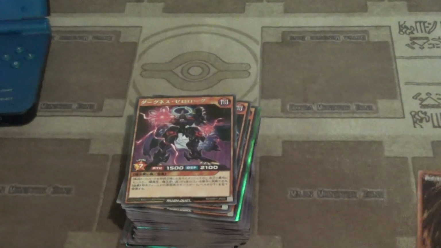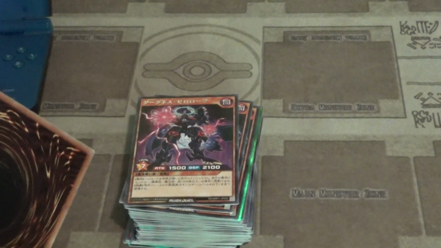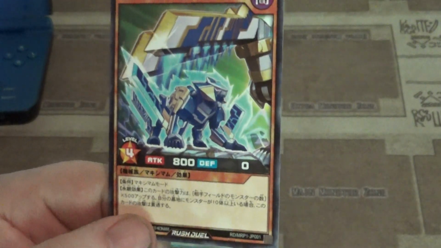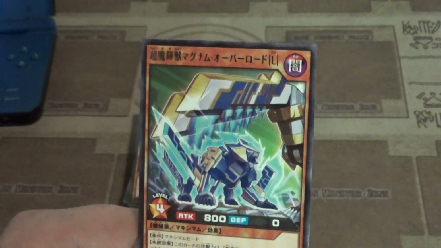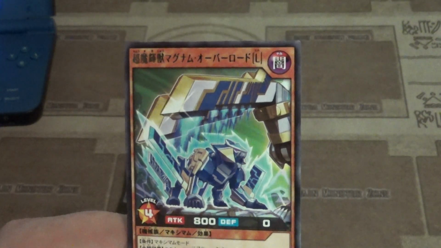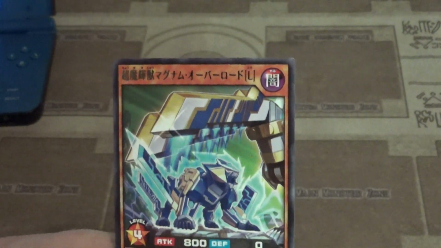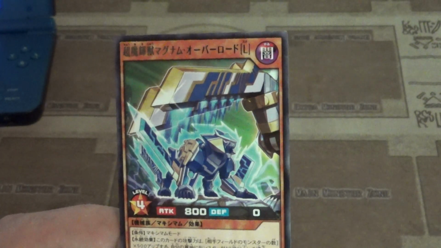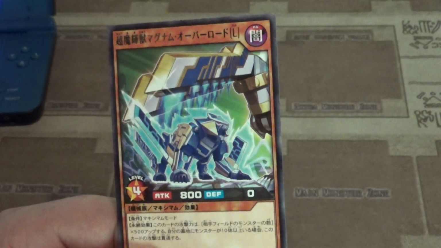Oh, he's a maximum mode required. Sorry, Keith, I forgot that I had to translate everything on this card from Wikipedia. Okay, it's a dark machine monster, level 4, 800 attack, 0 defense. Requirement: maximum mode. Effect: discard this attack equal to the number of monsters on your opponent's side of the field times 500. If you have 10 or more monsters in your GY, this card inflicts piercing battle damage.